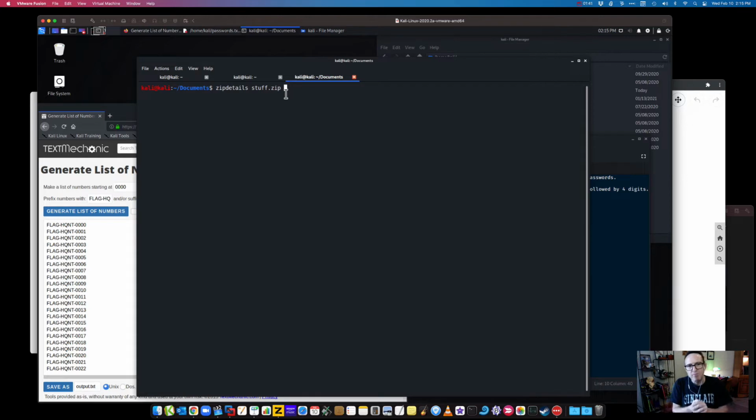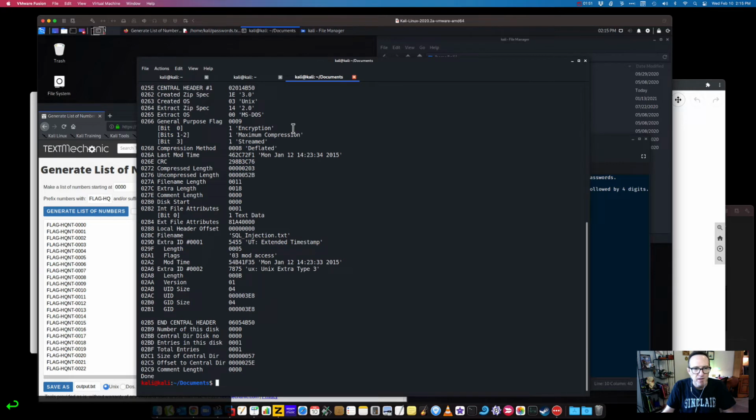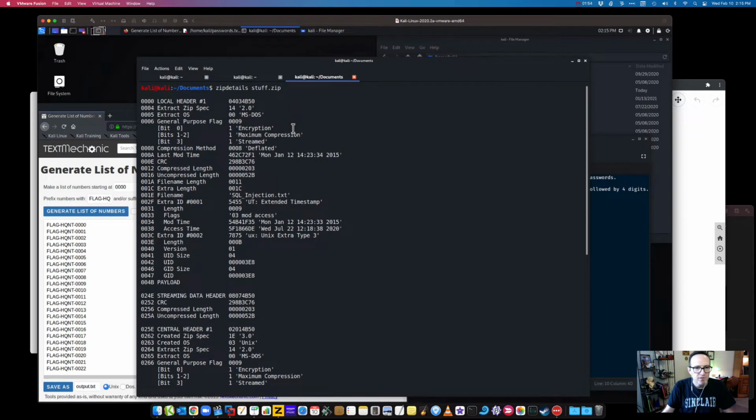If it's not in there, you can gather information about a zip file with zip details. So in this case, the zip details stuff.zip, which is a zip file I have here. All kinds of information about the zip file. And one of them, of course, is the bit, is it 1 or 0 here, if it's encrypted or not, which means it's protected. Of course, you can just simply try to open it or extract the zip file, and it will ask for the password. That's an easy test. But zip details and zipinfo -L, I believe, also give you information about zip files. So just a quick side note there for zip files.